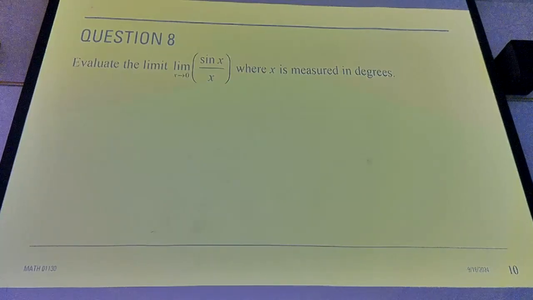So now we're being measured in degrees instead of radians. Oh, right. The method used prior to derive sine of x over x, as x approaches 0, is for radians, not degrees. So you can't just immediately say that this is 1. How would we convert degrees to radians? Because that's ultimately what we're going to have to do.